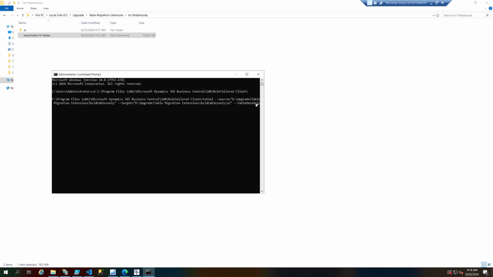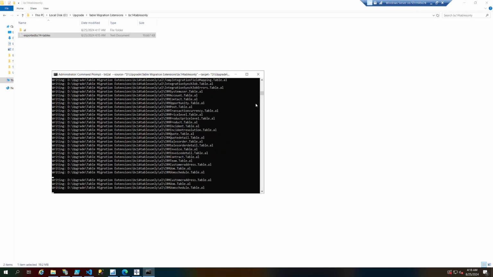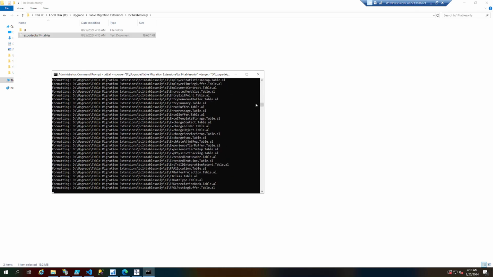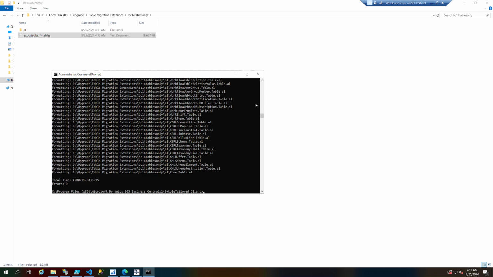With the table data only flag, it automatically trims any code associated with the object you are converting, and it completely eliminates all the code that's there, either your code, Microsoft code, or even ISV code. There were 0 errors and the total time taken is this, so you're good here.